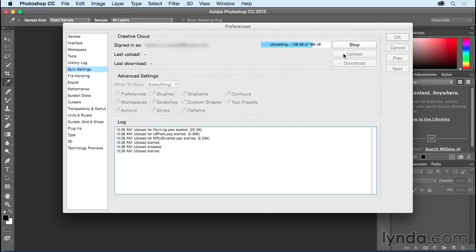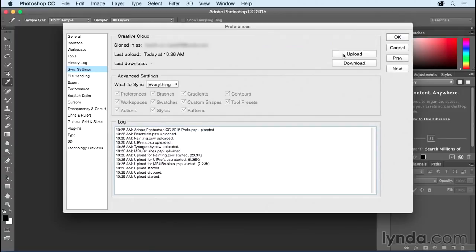So I'll click Upload and it will log on to the internet and upload these files to Creative Cloud. Now, when I get home tonight, I would launch Photoshop on my computer at home. I would come into these same preferences, but I would want to click Download in order to download all of those settings that are in the cloud.